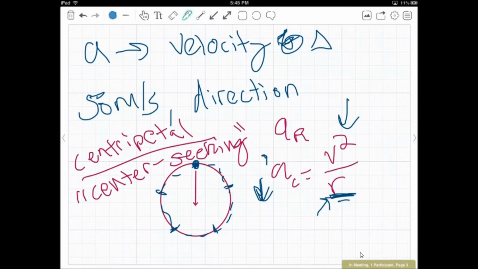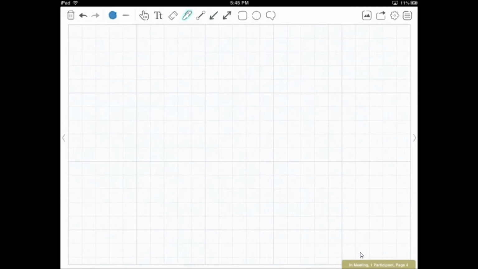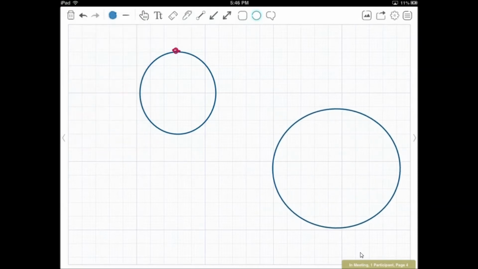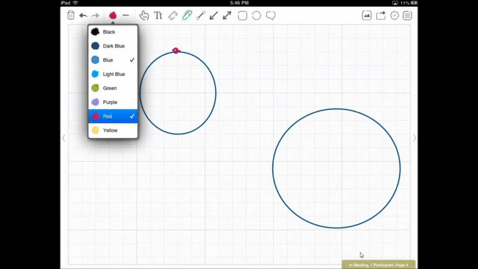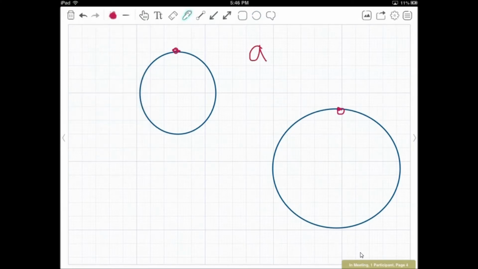So once again, it's very easy to get circular motion confused because it's not something we're used to dealing with. Let me draw you a picture again. So we're talking about the radius right now. Smaller circle, there's my object there, and let's draw a bigger circle so we can look at how the radius affects the force and the acceleration needed to keep this object in motion. So the correct relationship is, velocity goes up, acceleration goes up, that's a direct relationship. Radius goes up, my acceleration should go down, and here's why.